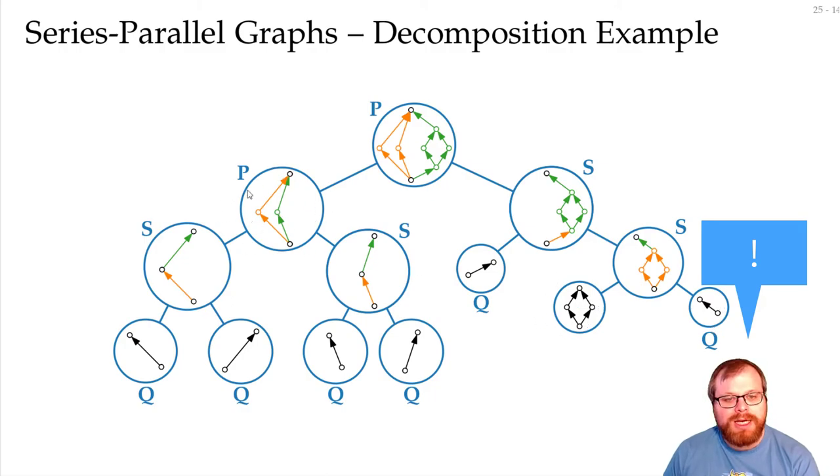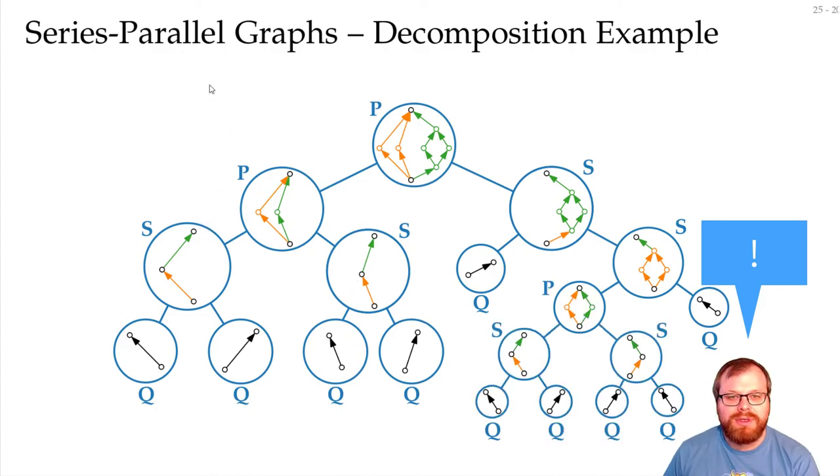and this again gives us an edge, and the same graph as we had here. So we can use exactly the same rules as we used in the subtree here to get an isomorphic one. And this is the whole SPQ tree for this Series-Parallel Graph.